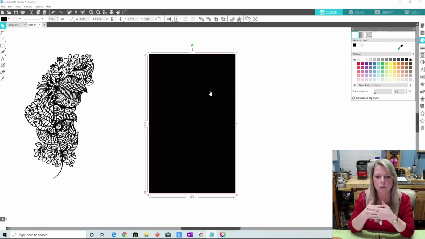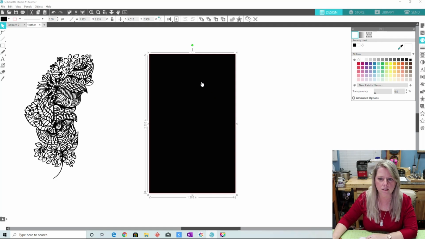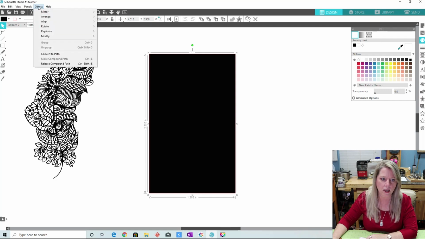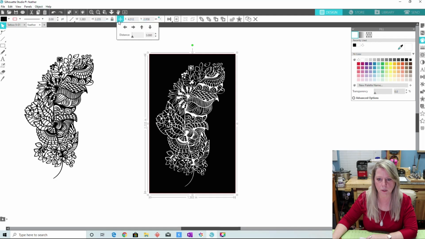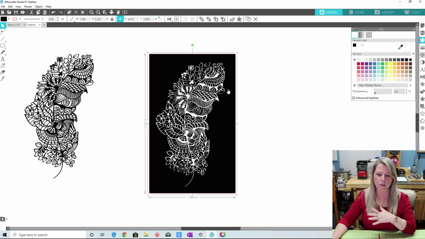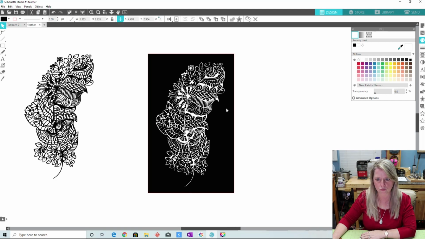So we just need to rearrange the objects. I still have my rectangle selected, and I can go into Object, Arrange, and send to back. Okay, so now I've reversed my image.